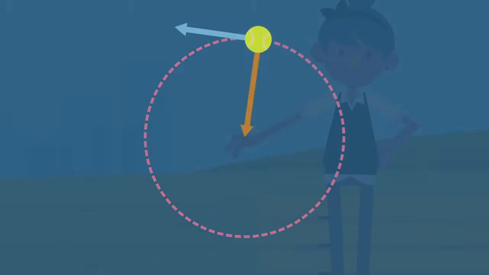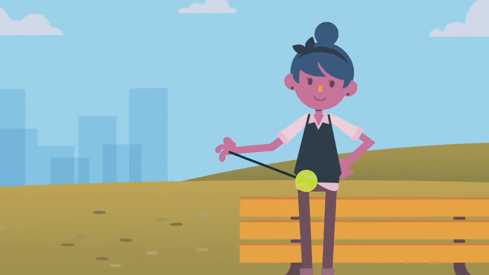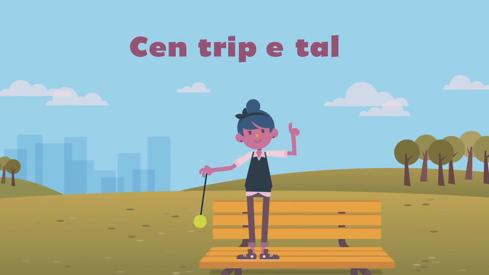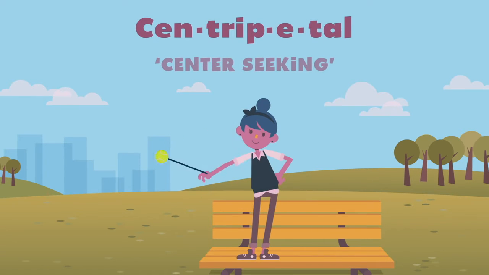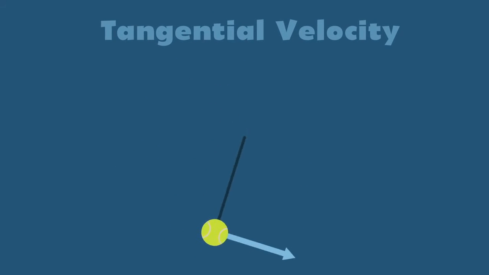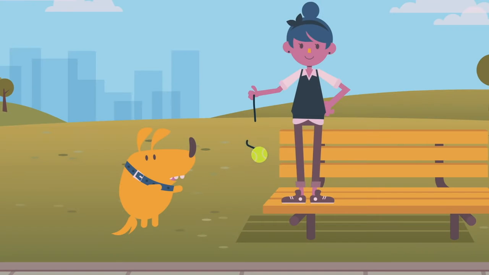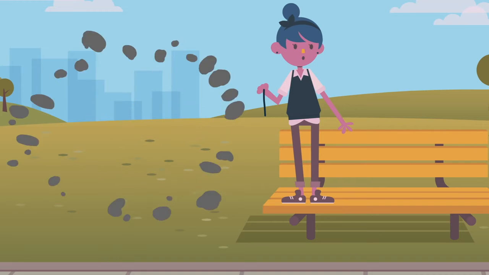Now back to our spinning ball. For objects undergoing circular motion, the net force on the object is called the centripetal force. It's a weird-sounding word, but it's Latin for the phrase center seeking. It's named centripetal because the centripetal force always points to the center of the circle. The ball has a tangential velocity, so if you suddenly cut the string, it would fly off in whatever the tangential direction was at the moment you made the cut. But assuming you don't cut the string and you keep swinging, the ball's tangential velocity is constantly changing directions.